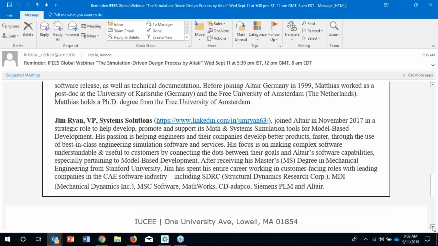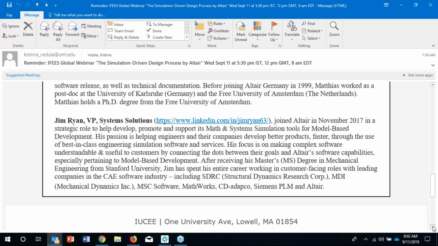Jim Ryan, the VP for System Solutions, joined Altair in November 2017 in a strategic role to help develop, promote, and support its math and system simulation tools for model-based development. His passion is helping engineers and their companies develop better products faster through the use of best-in-class engineering simulation software and services.